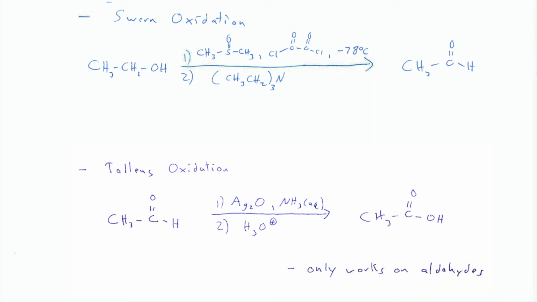And if you look at the outcome, it's exactly what the PCC oxidation did to a primary alcohol. It's special because it stops at that second oxidation state. It stops at the aldehyde. And yes, if you were to do this reaction on a secondary alcohol, it would in fact stop at the ketone. The Swern oxidation became a real synthetic big deal back in the 70s and early 80s because it was one of the first reactions for oxidation that was a lot gentler than the Jones oxidation and didn't have the problem of dealing with really, really, really toxic chromium reagents.